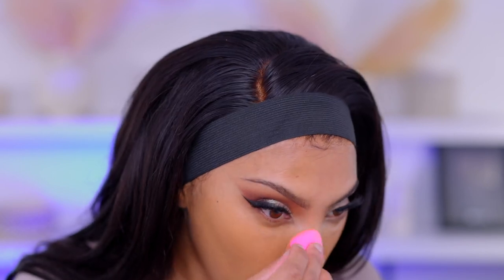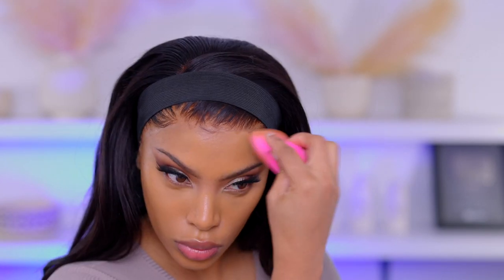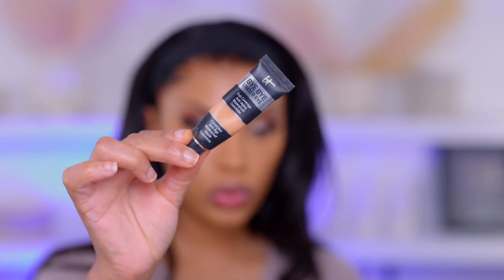Now I'm gonna go in with my foundation. This is the Giorgio Armani Luminous Silk Foundation. My favorite, absolute favorite foundation. It is a tad bit darker than me, but I don't mind, I don't care. I'm okay with that. So I'm gonna add some to my neck and my ear.